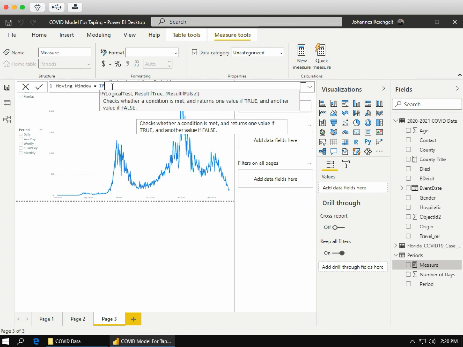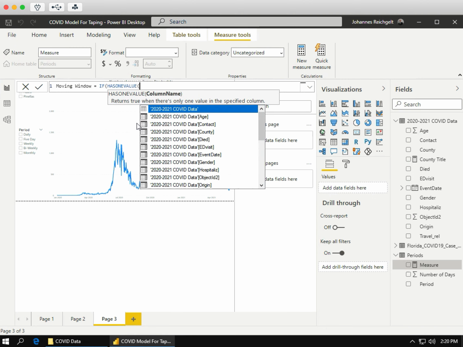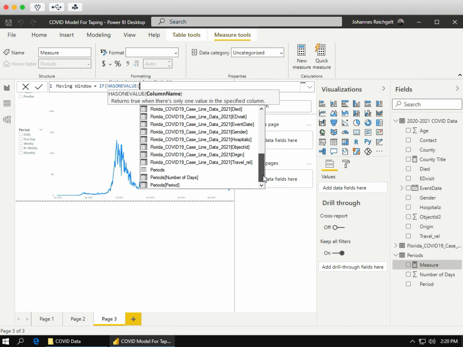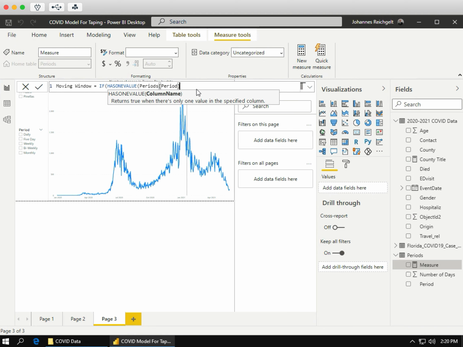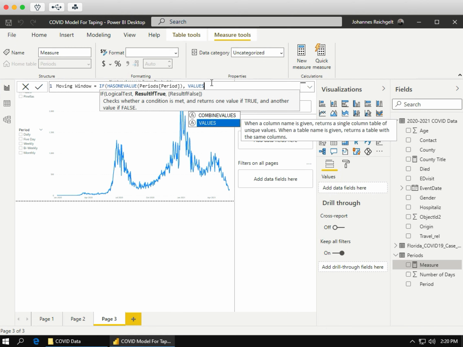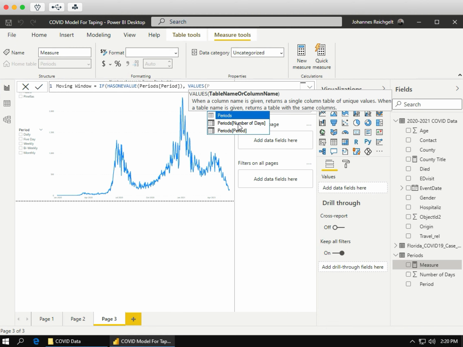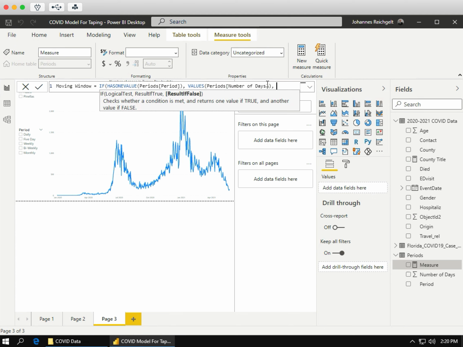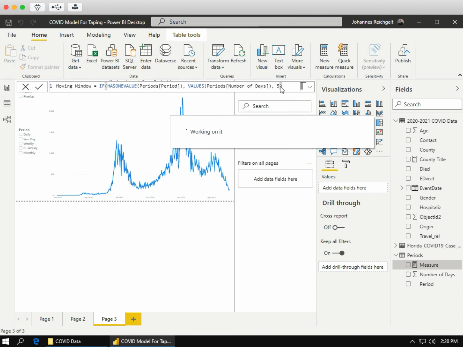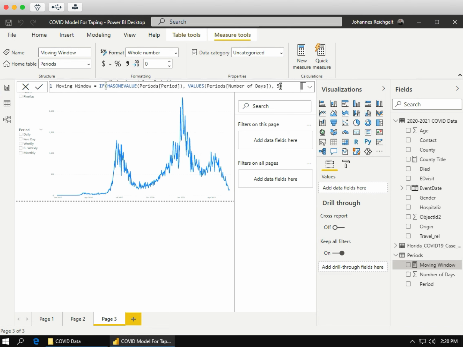And as we did before, if periods, period has one value, then we return the values in the corresponding row, number of days. And if it doesn't have one value because we haven't filtered it yet, then we just set it to 5. And that seems to be working fine.